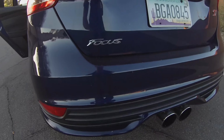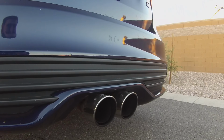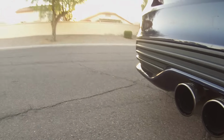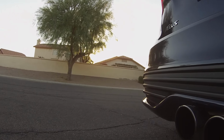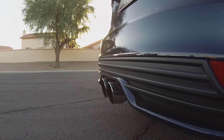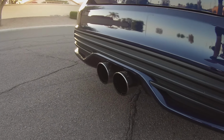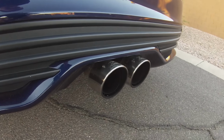So something I thought was worth noting just in between shots here is, as the car is just sitting here idling, listen to how you can hear the exhaust. It has a sporty tone, right? It sounds better than it just being stock. It has a little grunt to it, but it's nothing obnoxious. It's not sitting there droning. Some exhausts that are really aggressive can kind of drone on, but it is very quiet. So just another detail I wanted to throw in.